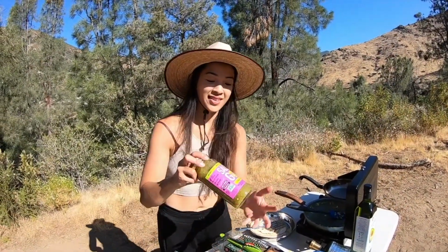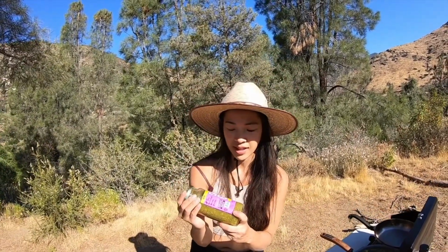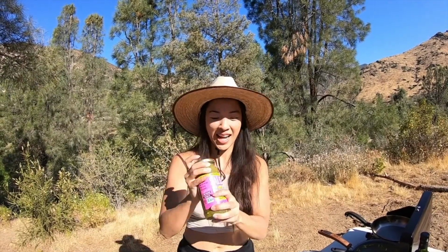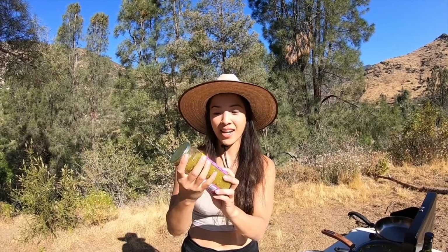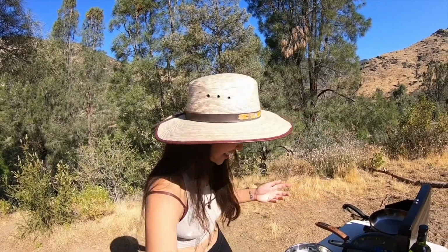And then this is my favorite salsa. You can get it at Whole Foods. I haven't seen it at Sprouts. You can check out your local grocery store. What I like about this brand is they don't put any vegetable oils in it. Yeah, you're thinking, salsa, why would they even put oil in it? They use it as a preservative and probably a filler to add some substance. But this has 0 vegetable oils, and I love the flavor of their chili verde. And it tastes so good with eggs and tortillas. All right, so let's get eating.